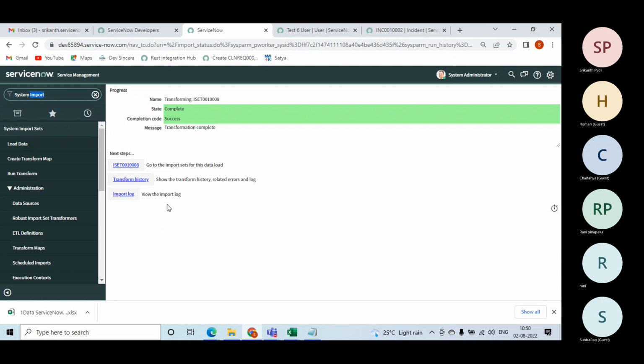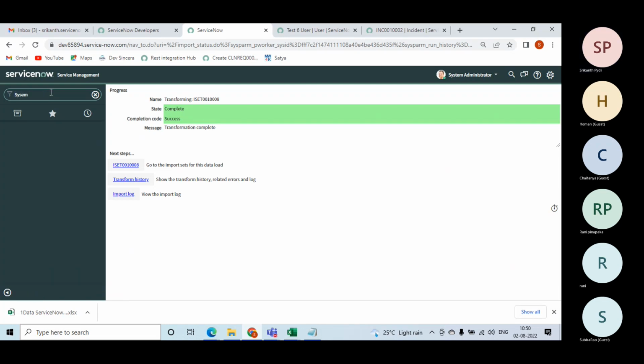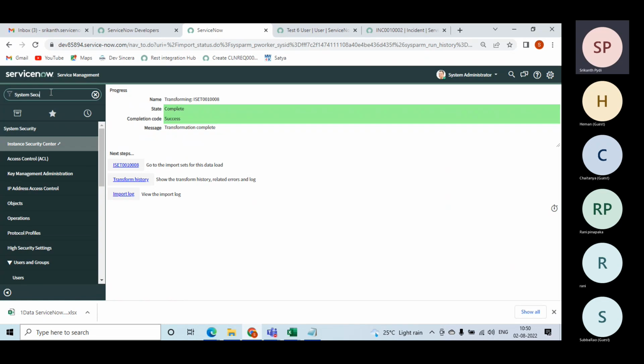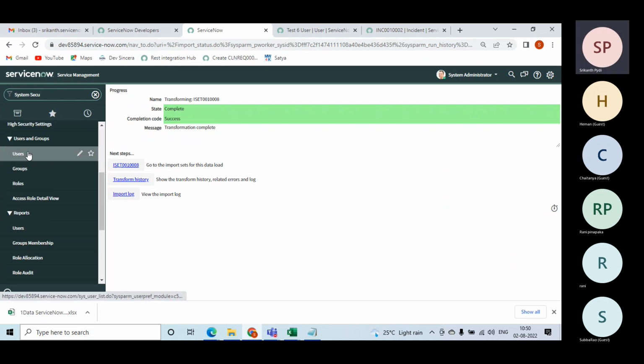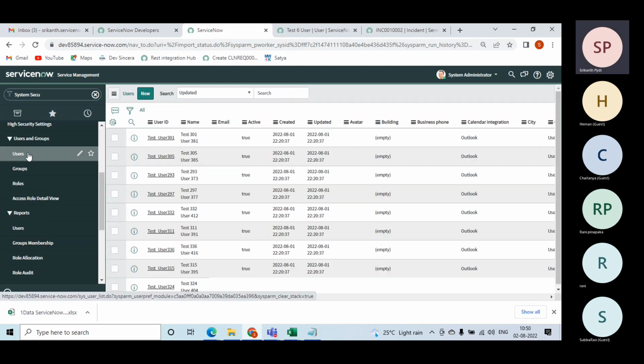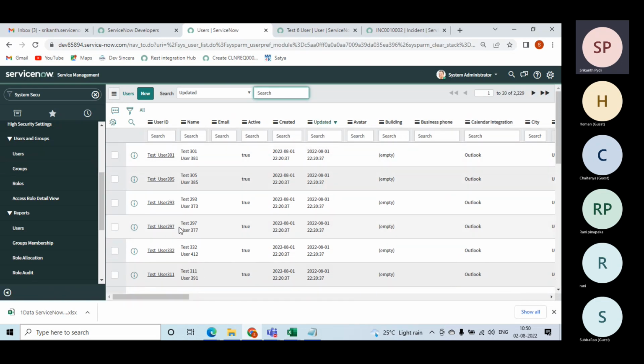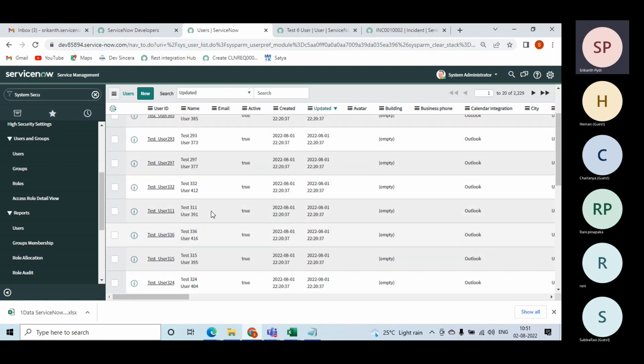Transform completed. System security, go to users. I created some users, right? See, all the new users are created. Can you see this? Is that clear?